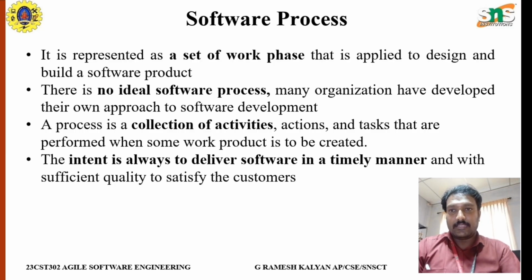So the main intent of the software process is always to deliver software in a timely manner and with sufficient quality to satisfy the customer. The main intent is to develop quality software in a certain duration, with quality that is ensured by the customer, that is the end user.